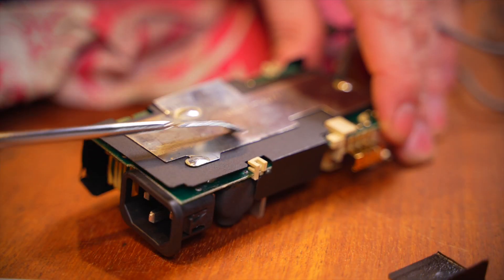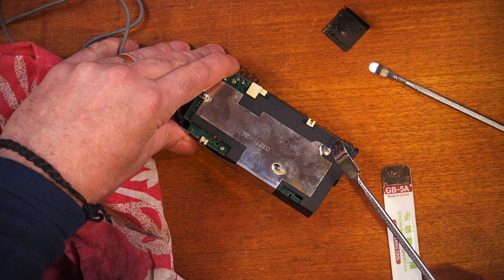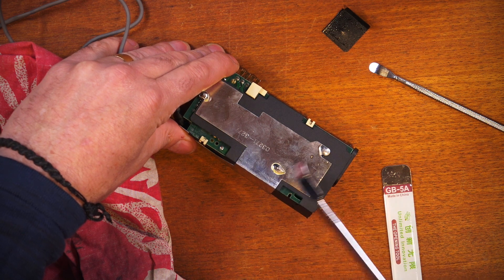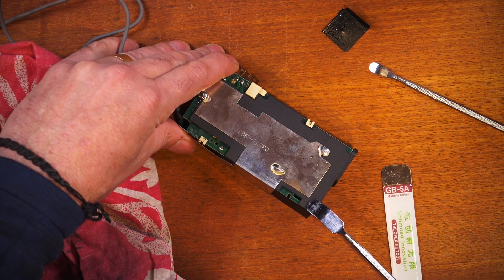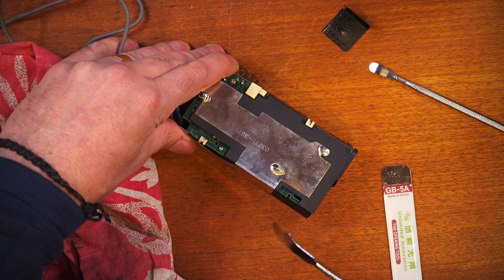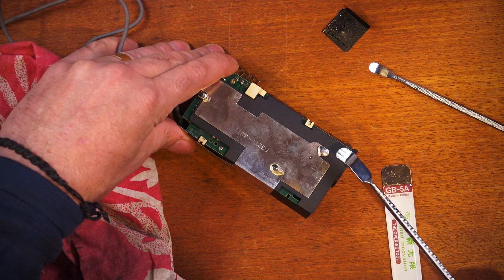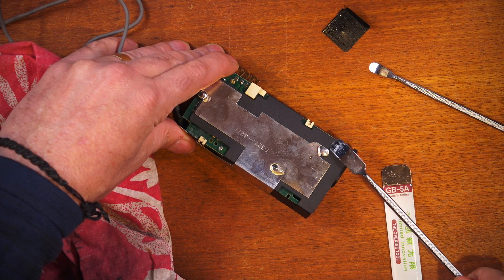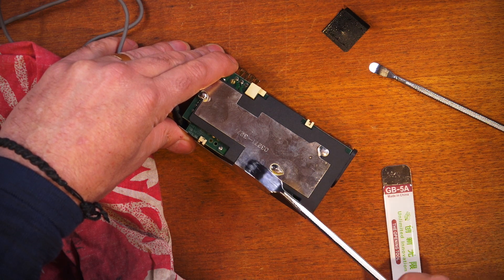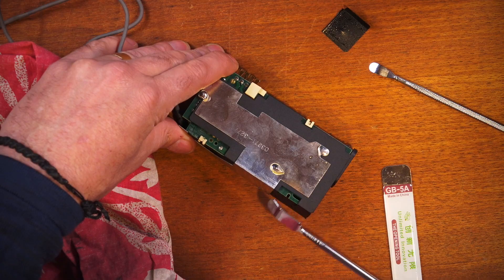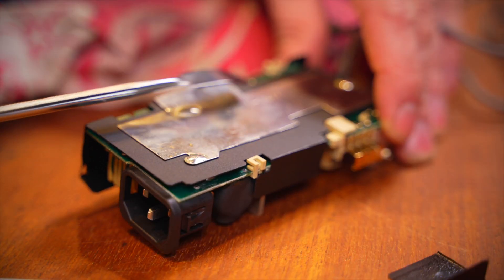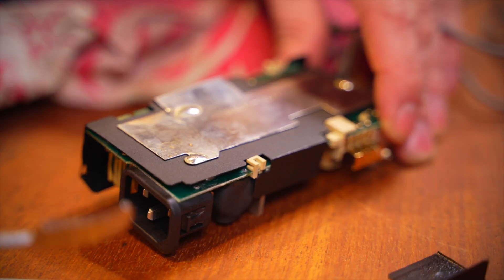Okay so it appears that this metal shielding here is soldered onto these three points to kind of keep it in place and it passes through this plastic shielding. I'd like to get this plastic shielding off because it's sort of in the way I don't really want to break it off but maybe if we just cut it in some places we can get the bit that we need off without desoldering this whole metal shielding. So let's have a look at that.